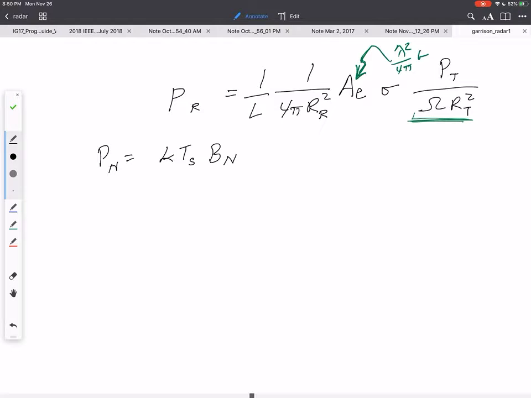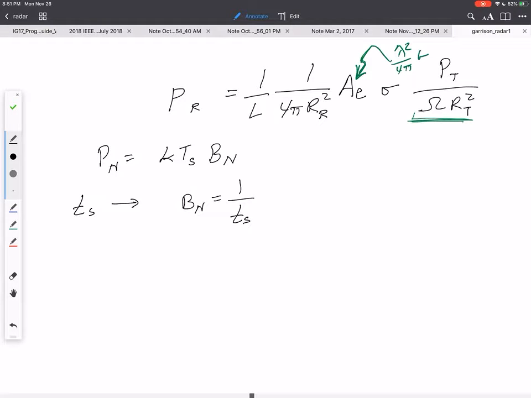So if I'm making my measurement over a time period t sub s, that sets my bandwidth of 1 over t sub s. So if I think about that, I'm going to average a signal for a period of t sub s. Fourier transform, bandwidth is 1 over t sub s. I don't think I worked through all the math on that before when I was introducing Fourier transforms, but I think it's kind of a basic idea.